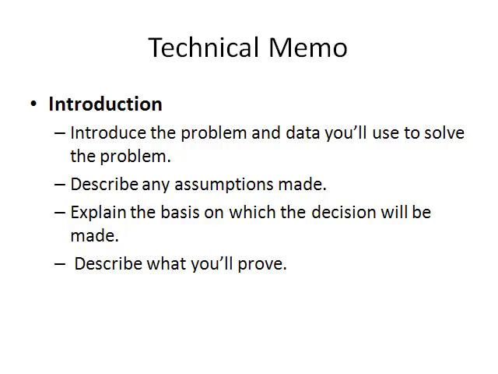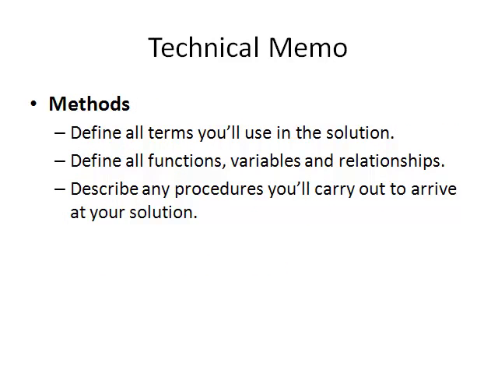It consists of 4 sections. In the first section, the introduction, they explain what the problem is, the data they used, any assumptions they made, and what they will prove. The second section is the methods section. In this section, they define all terms, like deductible and coinsurance, used in the project, as well as any variables and functions they will utilize. Explaining the relationship between the different quantities, like total medical charge and total medical cost, is also required. If they have any procedures, like finding the equation of a line from 2 points, they need to talk about the procedure in this section.